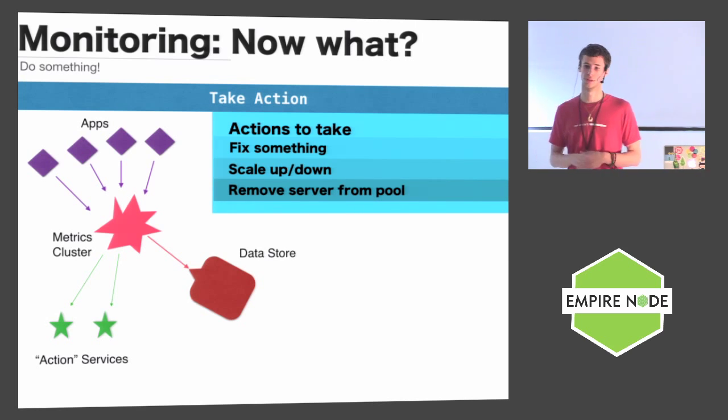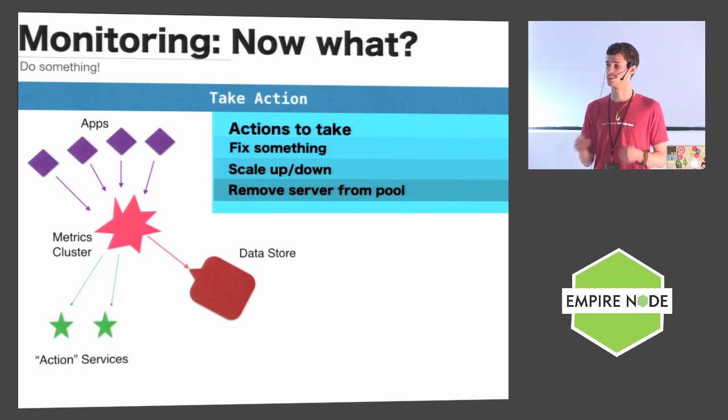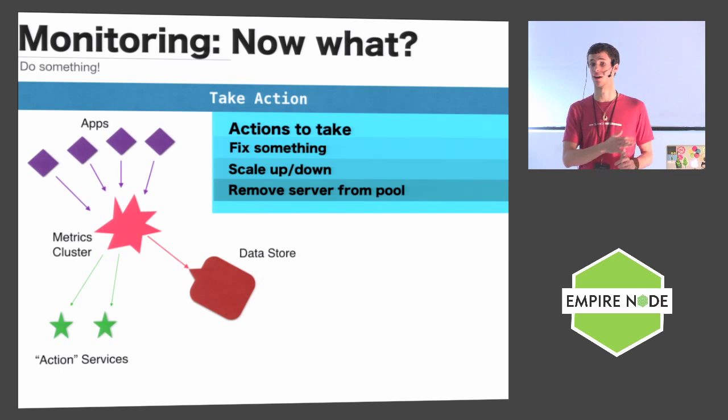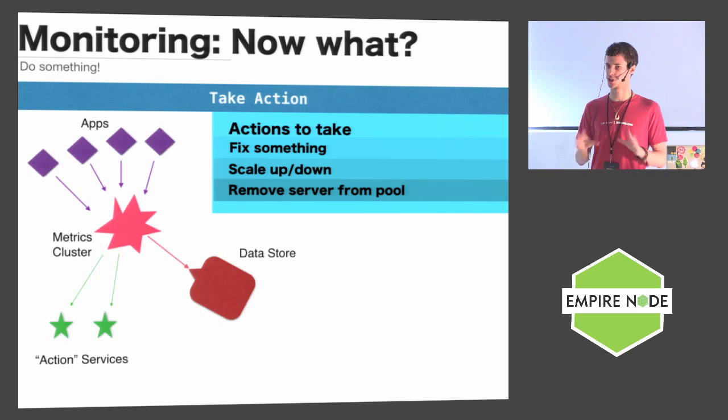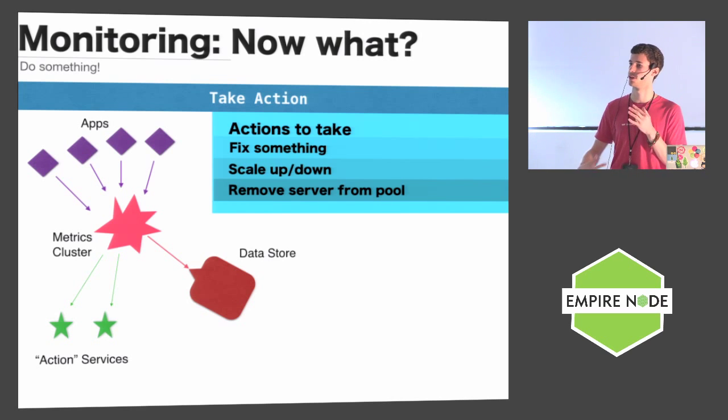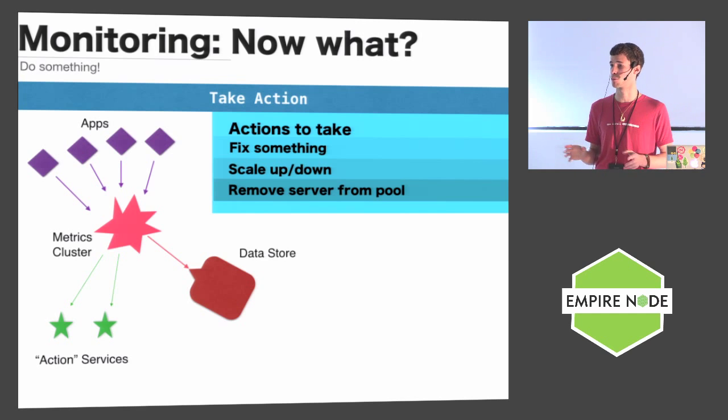Remove a server from the pool. This is probably the most crucial and simplest to start out with. If something goes down, I think we've learned that we can't depend on the infrastructure providers that we have. If there's a security bug, Amazon's going to restart all the servers, and that's going to be super painful. While you might not be able to automatically recover if you're just running on Amazon, if only certain servers go down, having the ability to remove those servers from the pool and still somewhat operate is a starting point.